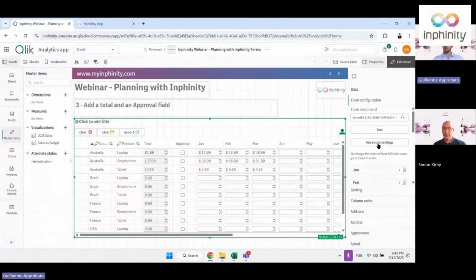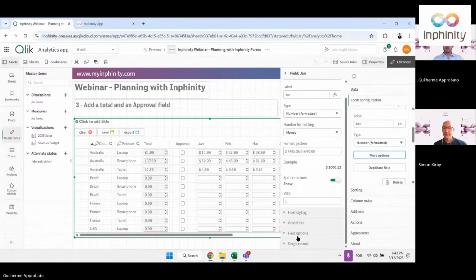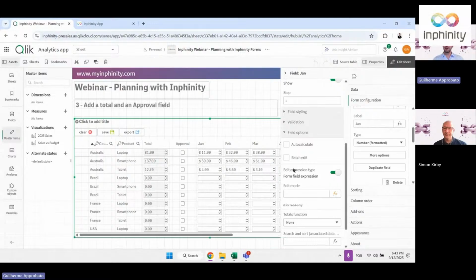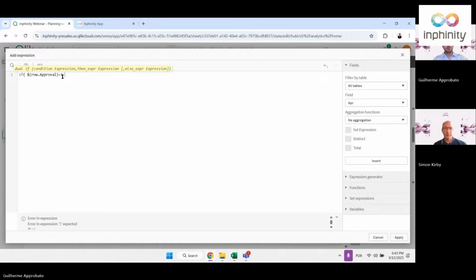Let me go to the top, more options. And in field options, I have here the edit expression type, change it to the form field expression. And I will create a very similar expression to what I did before, using if. So if my row approval equals 1, which means that the box is ticked, I want this to be 0 because I want to lock that field.